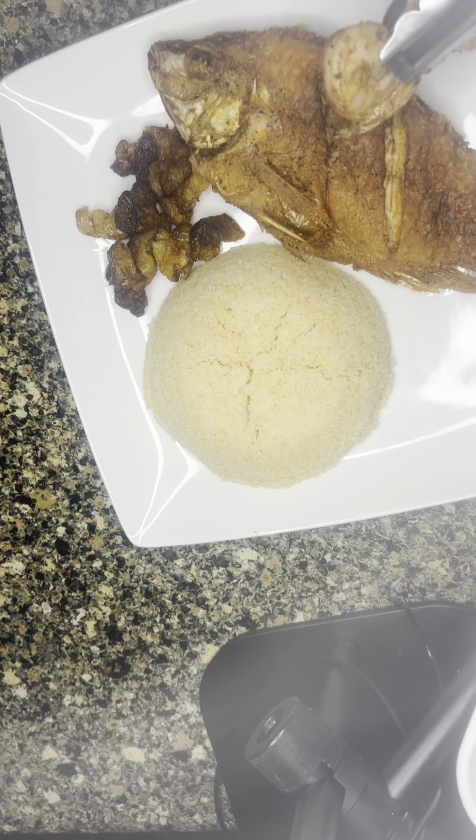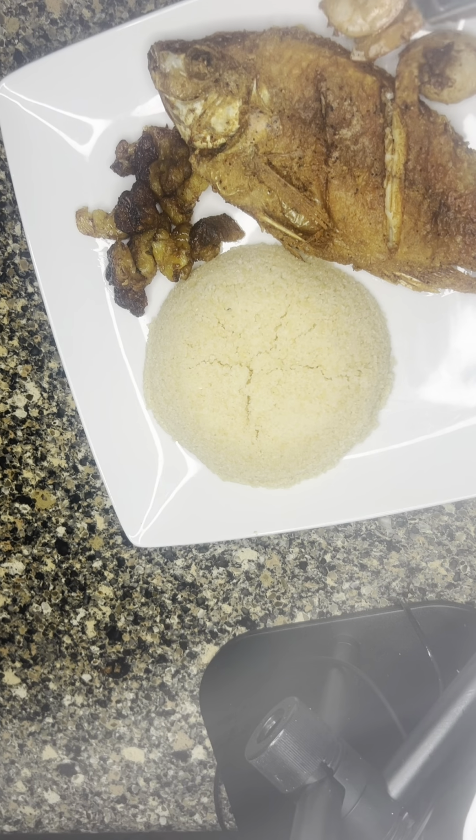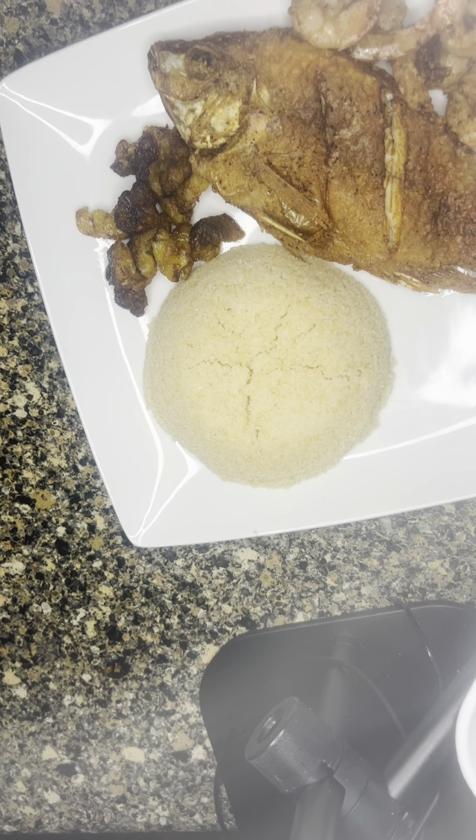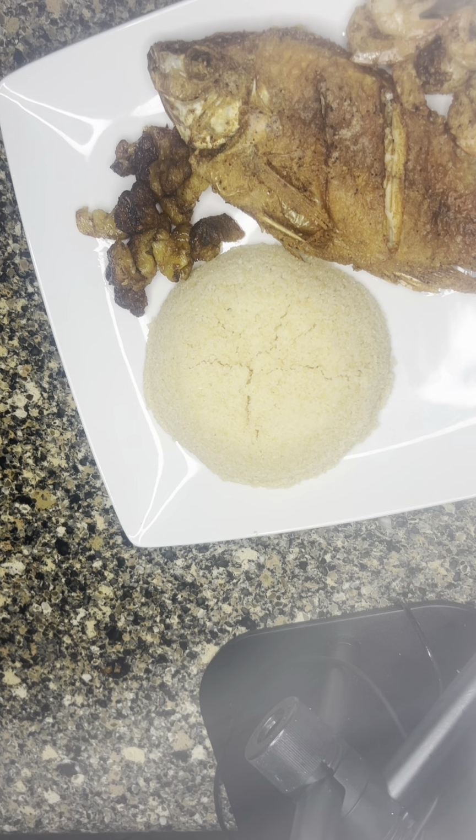I did it off camera. It is optional. I love me some fried plantain now, and my shrimp. You can have my attieke with that shrimp now. All right, so I'm just going ahead and serve this meal, and this is how you make attieke. It is very simple to make, very easy, and very, very sumptuous.